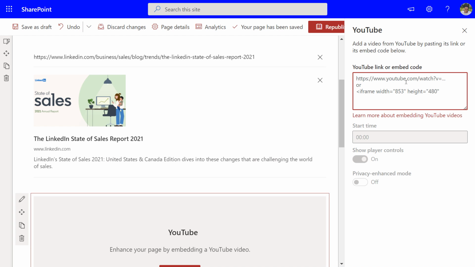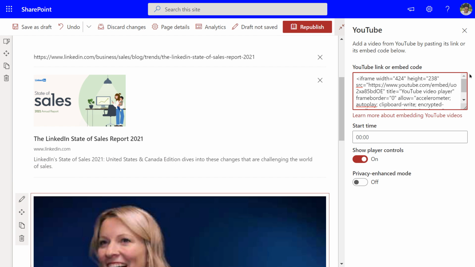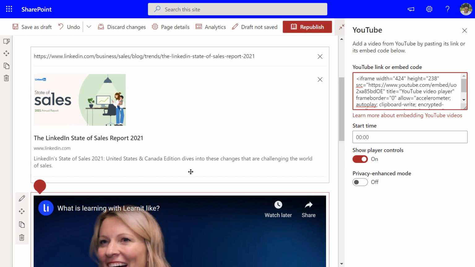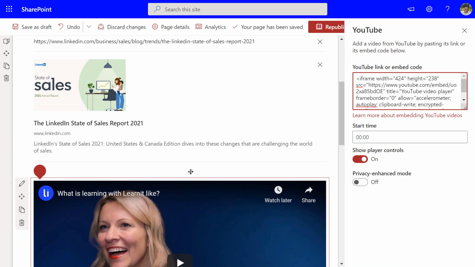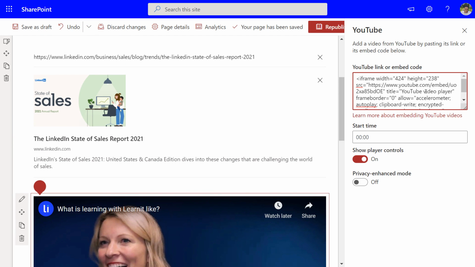It gives you examples in there. And we're going to do Control V to paste in the embed code that we just used. You'll know it works when you see the beginning of the video pop up on your screen, that is the right embed code, right? You can tell it to start the video at a certain time.